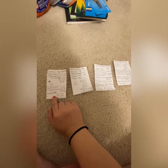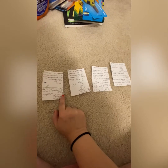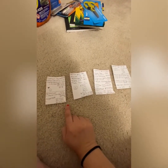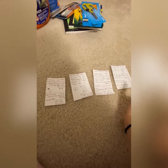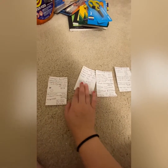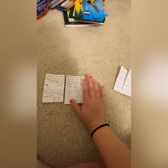Basically I did not do the Revlon because it was buy one get one half off. It's a pretty good deal unless you're wanting to do it. Maybe I'll do it later down this week, but I just noticed that there were no extra care bucks, so I figured let me go ahead and do my major ones that I really needed and wanted to do first before anything else. So I did the 2 CoverGirls. I ended up doing it with this transaction. Basically it's the hair, the shampoo and conditioning and etc.